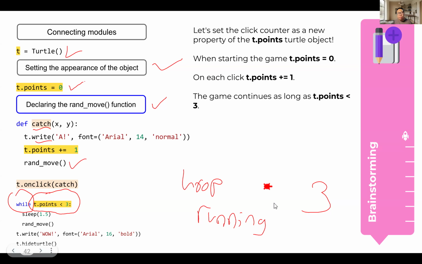But now we will add this pointing system, okay? t dot points plus equal 1. It means when you click on the turtle and you catch it, it will add your points, and it will move randomly again to another random location. Basically just that. Do you get it?